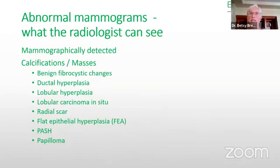So that goes through things that you can notice and come in to see me. I'm going to not spend a lot of time on abnormal mammograms, but I'm going to touch on some, because I do see a lot of women who come in after having had a needle biopsy done with a completely benign diagnosis, but still need to talk to me, still might need something more done. So it's nice knowing that not all needle biopsies end up with a cancer.